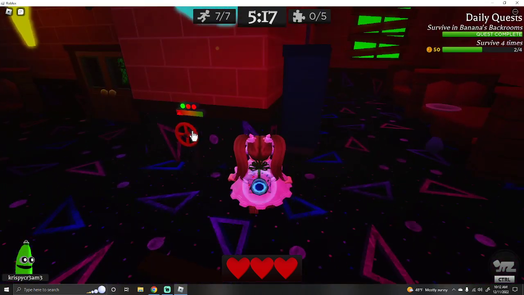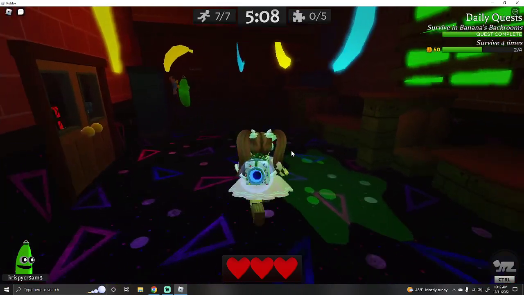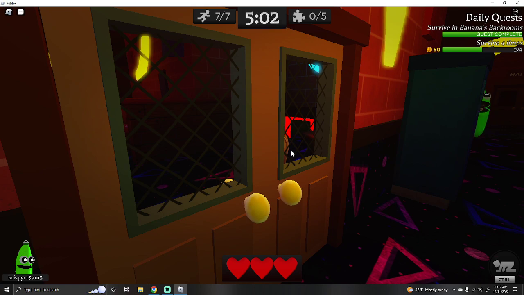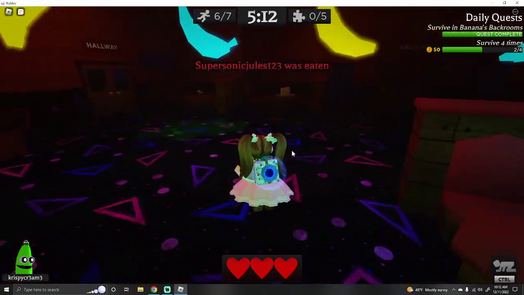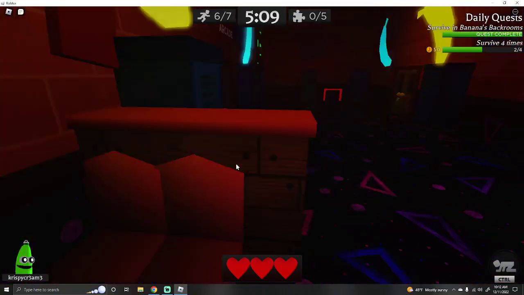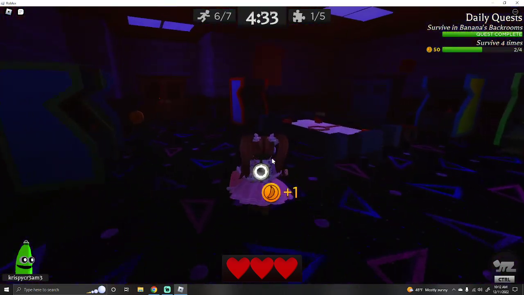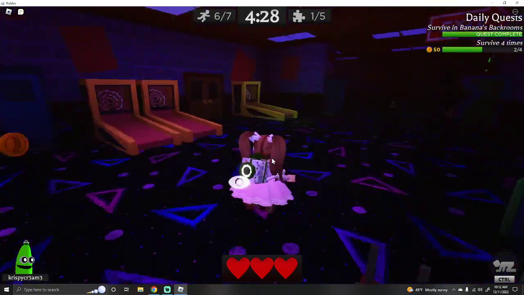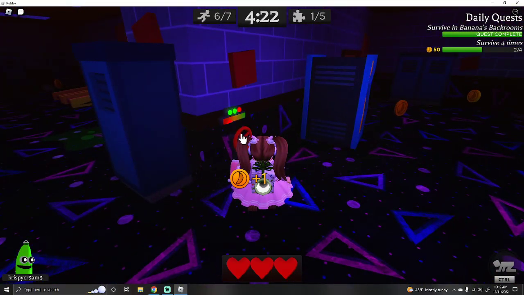I'm going to go look. 463. I'm going to go look in the arcade area. Oh, someone's getting eaten. Bro! Oh, my camera went crazy. 463 was the code, right? I don't know. I lost track. The banana is far away. Let's do this.